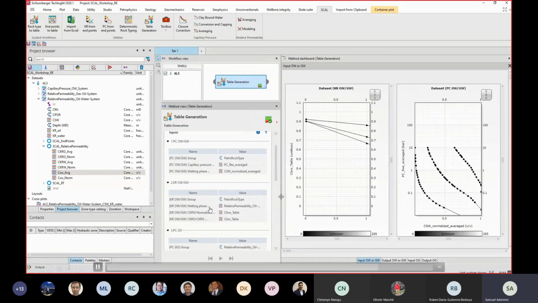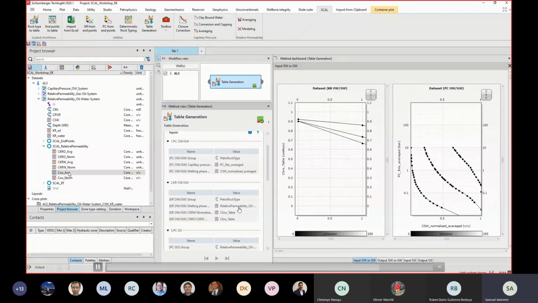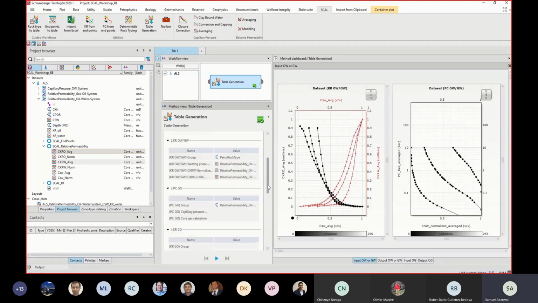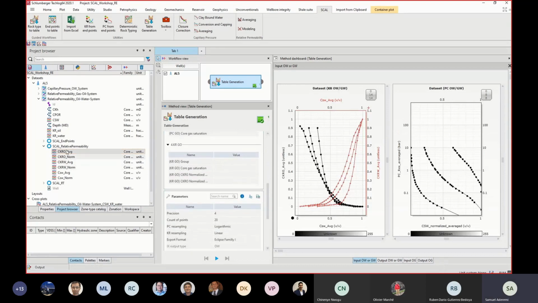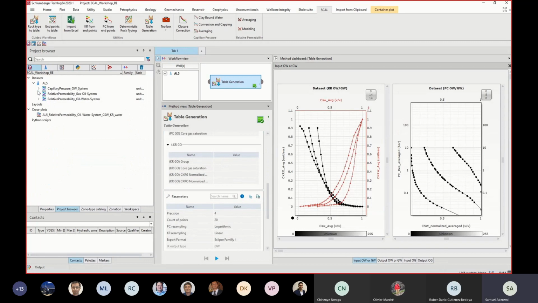We're going to drop the wetting phase saturation, but the average one, that's just the 3-1. Then you're going to drop your RW, that's the water relative permeability, then the oil relative permeability, average, all average. Then same for the gas oil system, then we can just generate the table, and that will be the end of the workflow, the first workflow, actually.